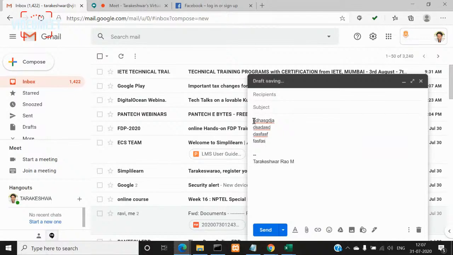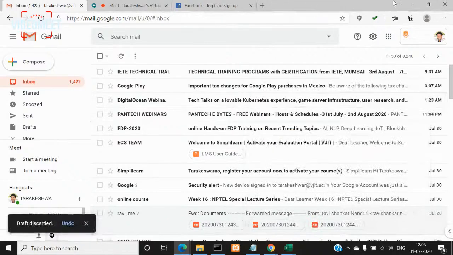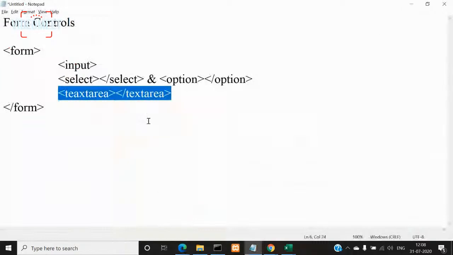If you are able to type this many lines of text, then that area is nothing but called a text area. Whereas in this subject field, you can type only one line of text, not multiple lines. This is called a simple text field. This is a text field, and this one is a text area. So what you must understand here is, let us go back to our notepad.